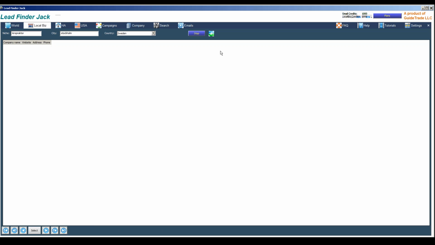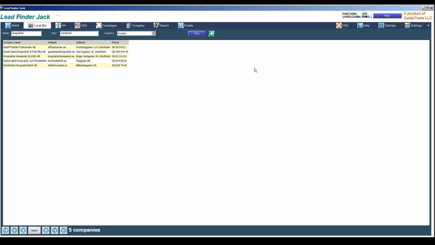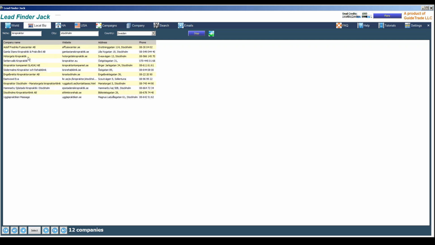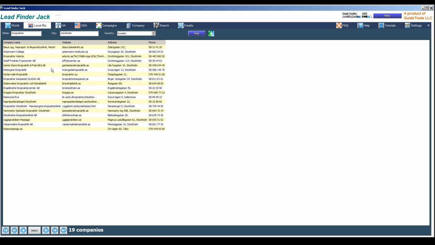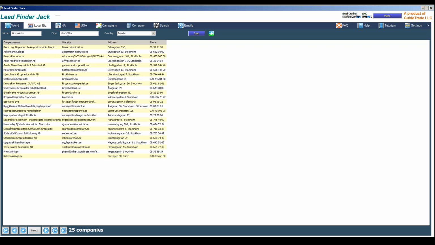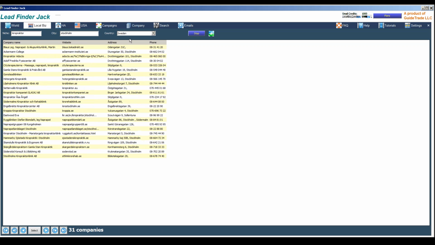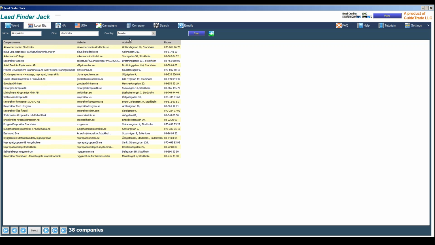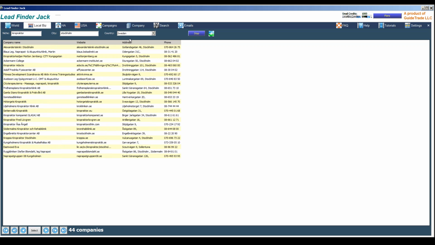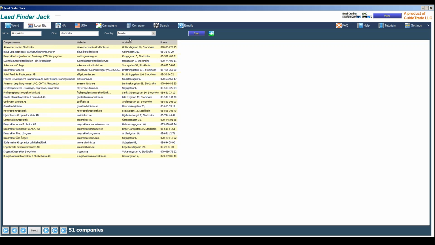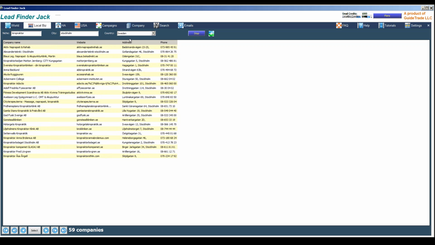And then I click on search. You see, now it collects all the chiropractors which have a business in Stockholm in Sweden. Everybody see this? It works in any country where Google has a search engine. Okay?